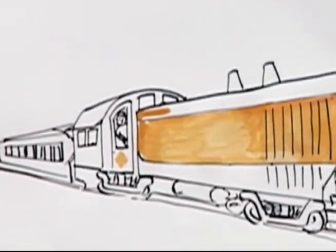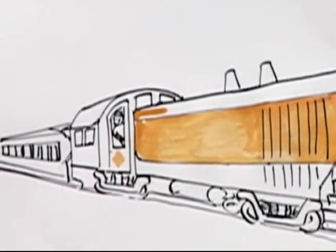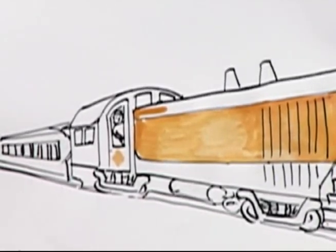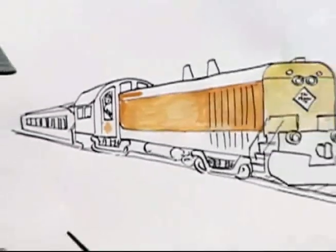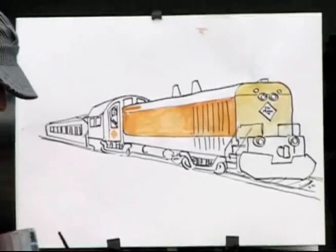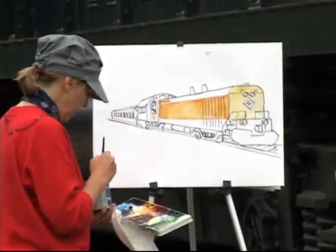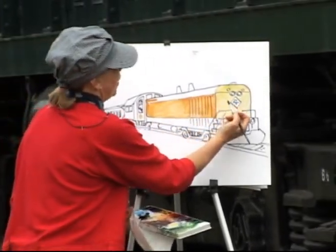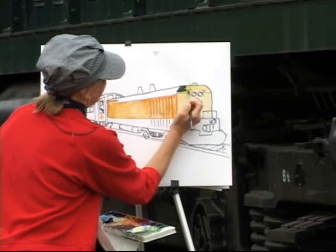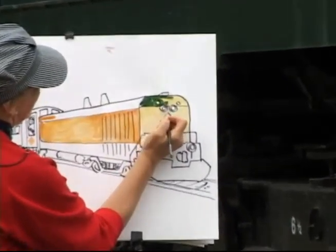And now we've got that beautiful dark green color. You could almost call that British racing green if it was a car. It's dark, dark green. So I've got my green and I'm putting a little bit of blue in it and a tiny bit of brown. And I think that I'm going to make where the light hits the front a lighter green, going right over that yellow, which was a little bit of a mistake on my part.